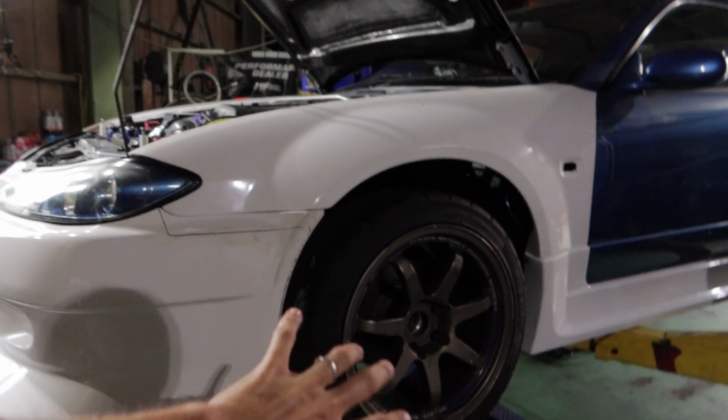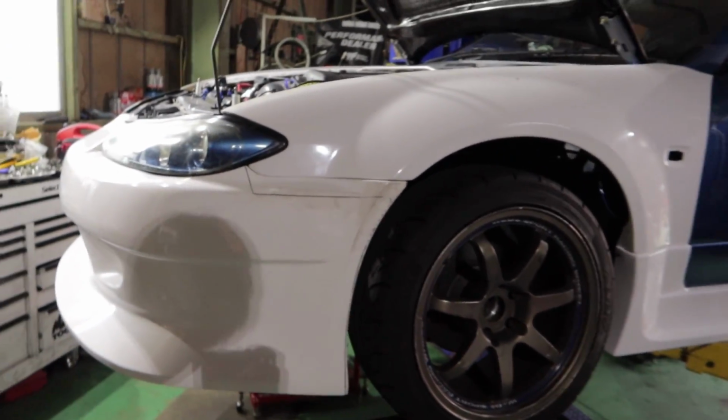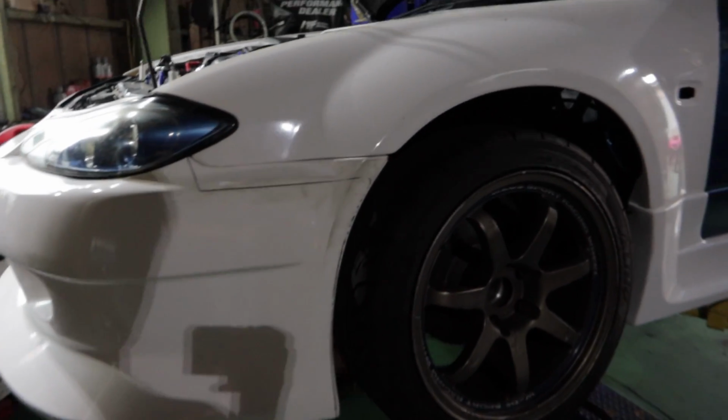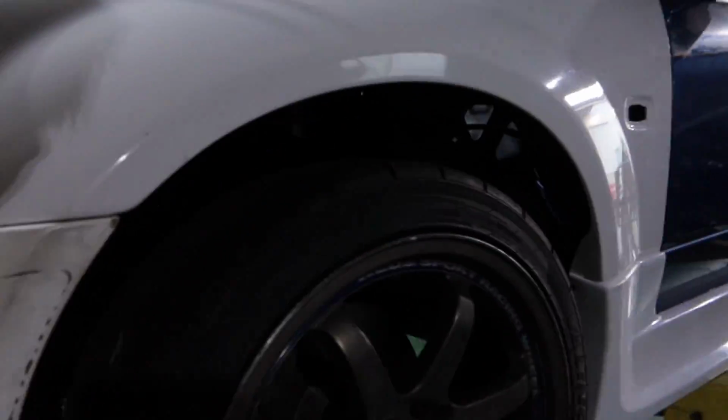So yeah, if these knuckles don't work out that well, and they feel really weird, because we just don't know what they're going to do until we try them. We have no idea who made them. There's obviously no branding or anything like that on them, and they're just pretty much the standard welded and shut. They're not painted or anything, so no idea. But after the shakedown we'll know what to do, and if they feel all right, we'll keep them.